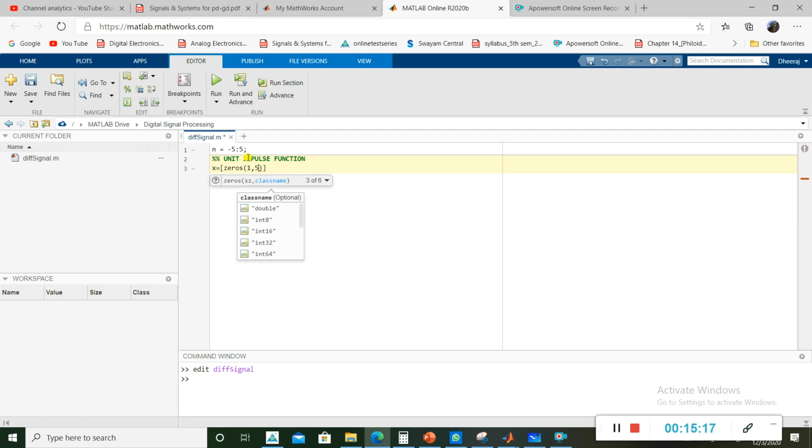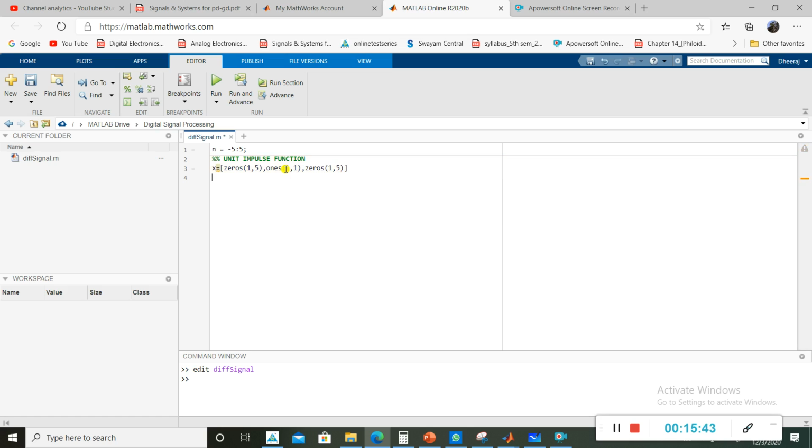So it will be zeros 1 comma 5, and after that we again write comma ones, 1 comma 1, and again we have to write zeros, and its values are again 1 comma 5.